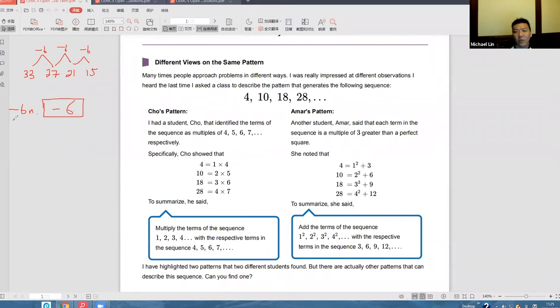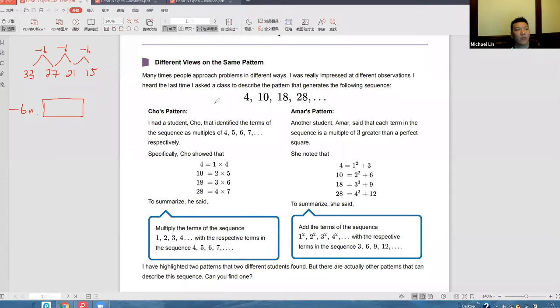So let's try it. Remember, anytime we create these expressions, you can check it to see if it works for yourself. So -6n, if the first term is 1, then that means we have -6 -6. So that gives me -12. So that's not equal to 33. So unfortunately, it's not -6. So whenever we do these expressions, you need to double check it by testing the equation yourself afterwards to make sure it works. Okay? So unfortunately, that's not the right answer.